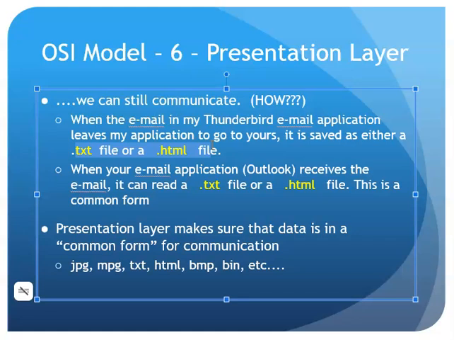That's what my email application is doing. It's putting it in that common format so that the other computer can open it, read it, and respond to it. That is what your presentation layer is all about. If I'm going to send an email, the email application is going to get it in HTML format so the other end can read it. If I'm going to load a web page, again, I need an HTML file so that the computer can read it.